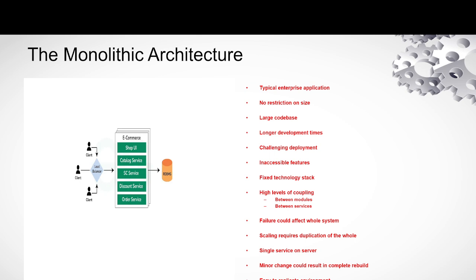Even scaling up the application service to meet the demand is quite inefficient. If, for example, the order aspect of the system is in high demand, we would have to create a copy of the whole package, the whole service, in order to scale up just for the order section. This basically means we need to buy a more powerful server whenever we need to scale up, because we are forced to scale the entire service up instead of just the part which we need. And because the footprint of the application is so large, we might actually need to buy more resources in order to run the entire application. We might have to place the service on a single server each time.